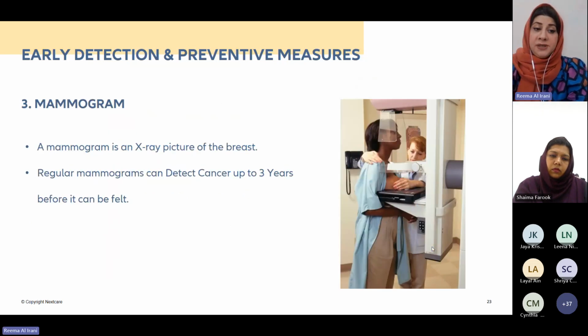A mammogram is advised for any lady above the age of 40. A mammogram is an X-ray picture of the breast. It has minimal radiation with minimal discomfort. It is recommended to be done on the 5th or 7th day of the period, so you will have less discomfort. It's a very short procedure, and as you can see in the picture, the breast is put on two plates which press it in different directions to get different images of the breast. It is advised to avoid applying any perfume or deodorant on the day of the procedure, so it does not give any white shadow on it.